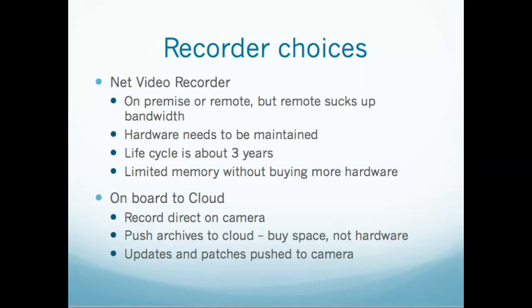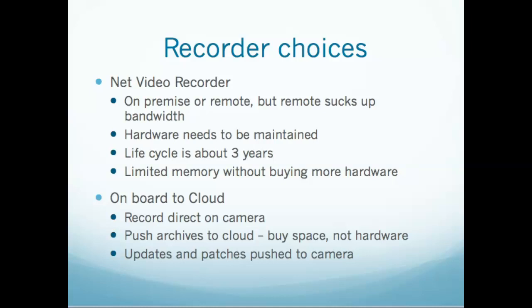You have to maintain hardware. The life cycle of that hardware is about 3 years. About every 3 years, you will change out your NVR units. It's just the technology is changing that fast. You'll need to change them out. You may keep them for 5. I've seen that rarely, but for the most part, they become unsupported after about 3 years. So you need to buy a new one.